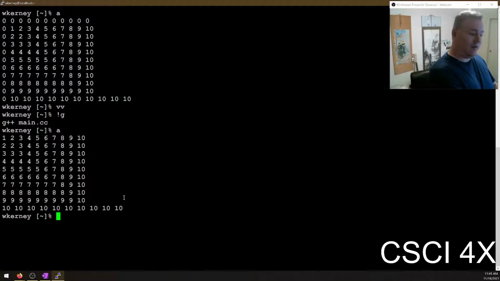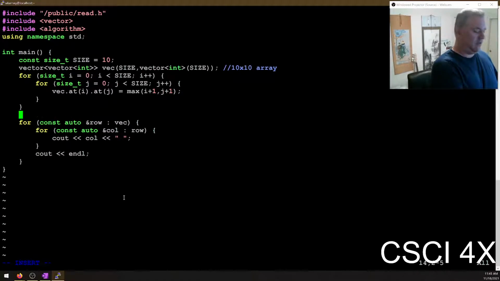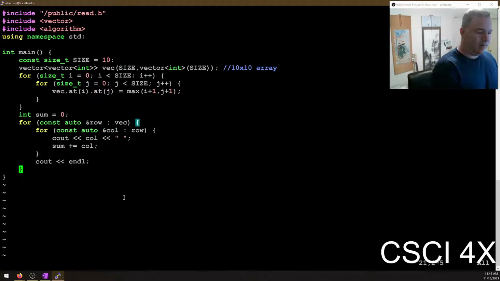Because we're going to do 3 dice now, okay? And yeah, it's going to get more complicated. So the expected value of this, let's compute that: int sum, and so rather than cout, I guess we can do that still. Sum plus equals the cell. And then we will cout sum divided by quantity size times size.